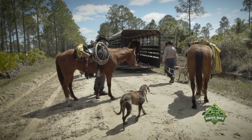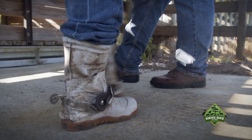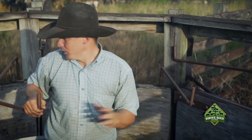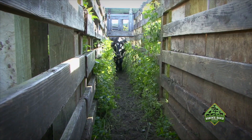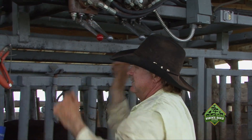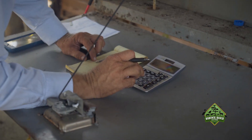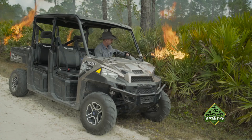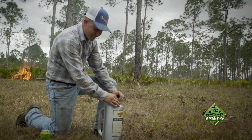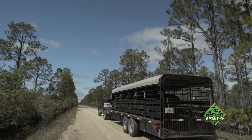In the next episode, we'll ride again with Tarpon Blue's team of modern-day cowboys as they tend to this vast expanse of wild Florida. Their skillful stewardship of these lands, cattle, and wildlife — combined with centuries-old traditions and hands-on work — keeps the preserve and all its operations rolling on. If it gets too dry and the fires get erratic, it becomes hard to control. There's a lot of different jobs in cow work and the pens — you learn those jobs by doing them. The cattle is probably about a third of what we do, and there's always something going on that we've got to keep up with.